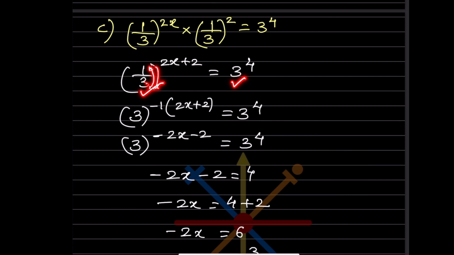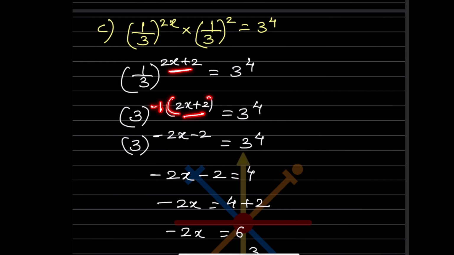So if you are flipping over, 1 by 3 becomes 3 by 1, so the exponent is going to be minus 1. Did you get it? Why did we do this? Because we wanted both the bases to be the same. So this step is important, because now I want this 3 in the numerator. So we'll make it minus 1 over here.